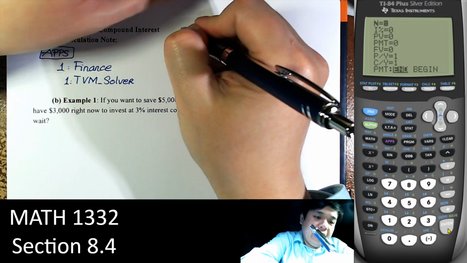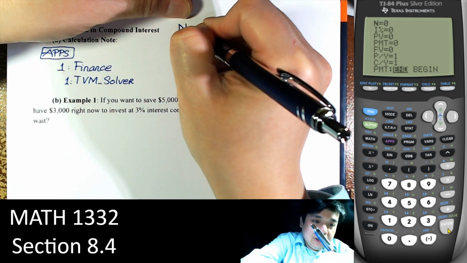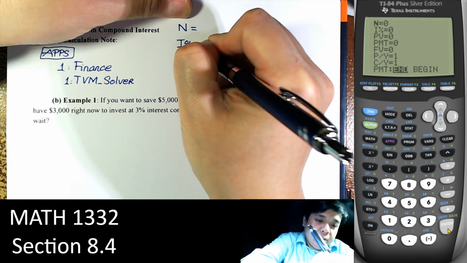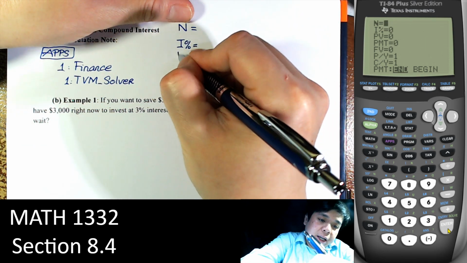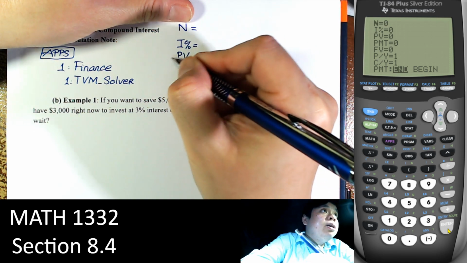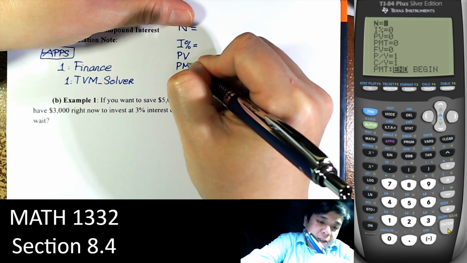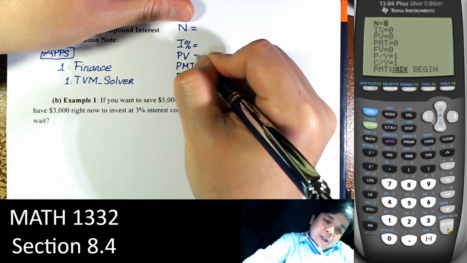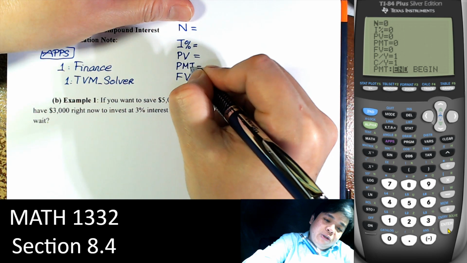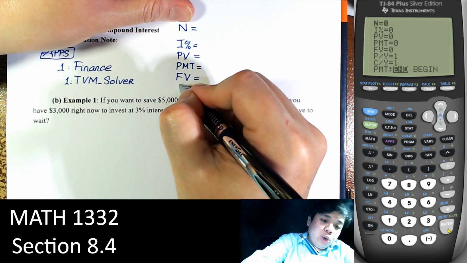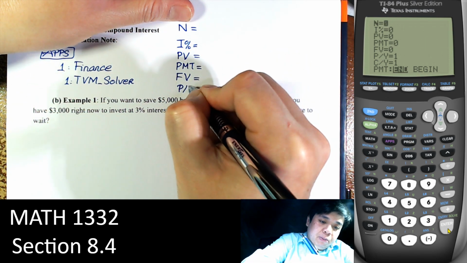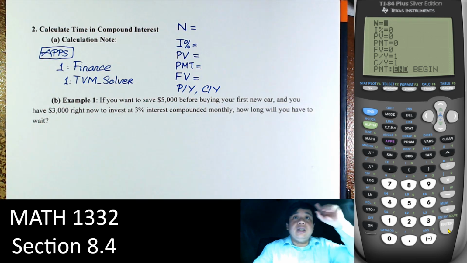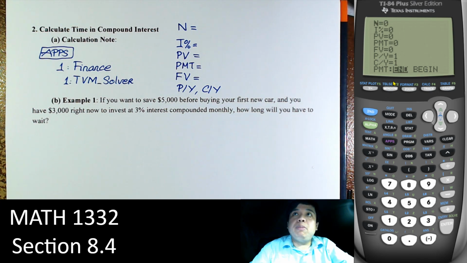So with that we have N, I'm just going to say all of those, and then PV, PMT, and future values. So present value, future value, and payment. And the last two will be the same, so I'm just going to write them in one line. And we keep that at the end of the period. So that should be it.